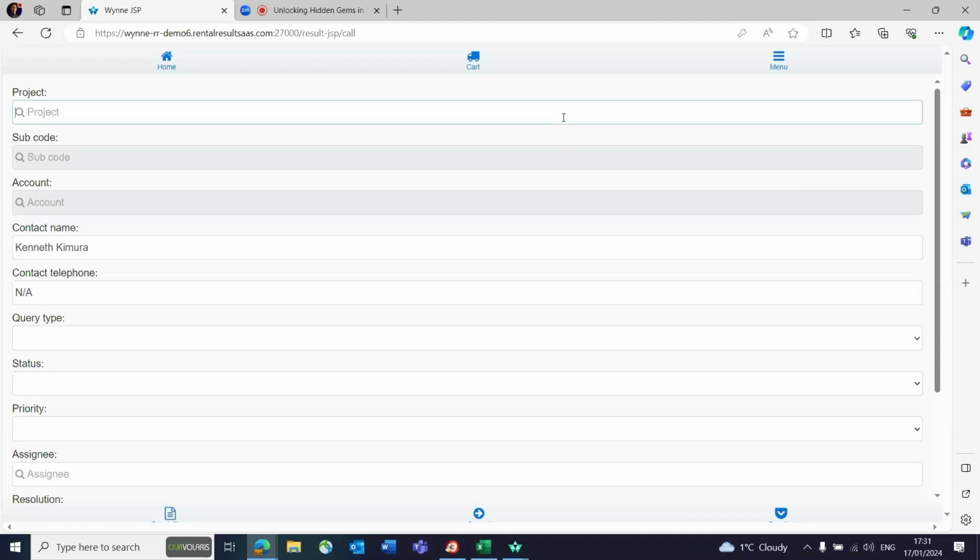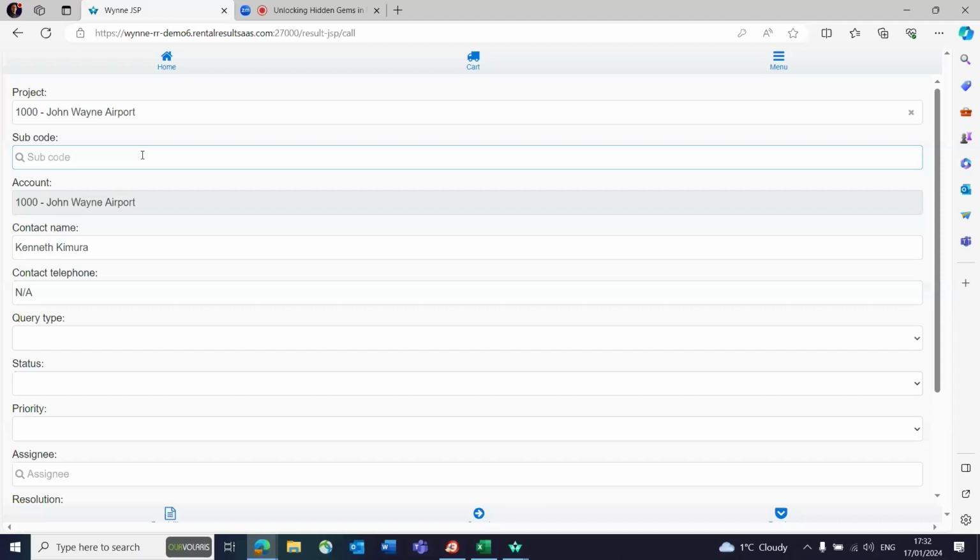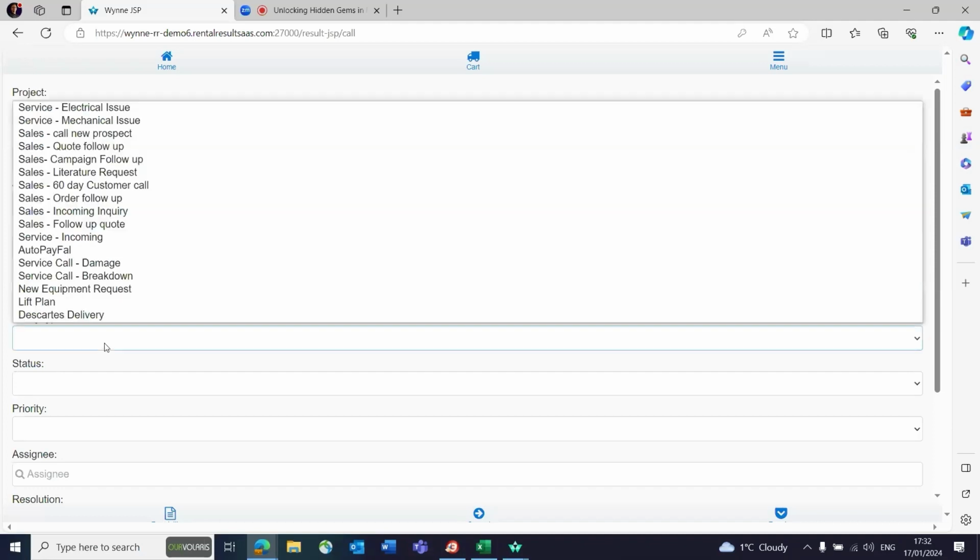So I have a form. This is all free form now, so the amount of information that I may need to add in may be a little bit more, because we're not tying this to a project with that type query. When we're not tying it to a piece of equipment, we need to let whoever's receiving this on the other end know where we're at, where we're working, who we are, and what our problem is.